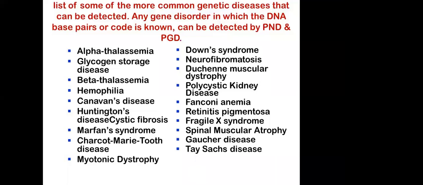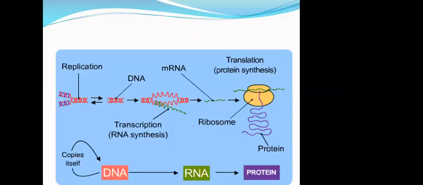Look at that long list. Definitely it's not conclusive, but you can see on the right here is a disease like Down syndrome. But look at all these: alpha thalassemia, blood disease, glycogen storage diseases, you learn this in biochemistry, beta thalassemia, hemophilia, you learn this in hematology, Canavan's disease, Marfan's, myotonic dystrophy, Tay-Sachs, and all these diseases that have a pure genetic basis. So let's look at how this arises.